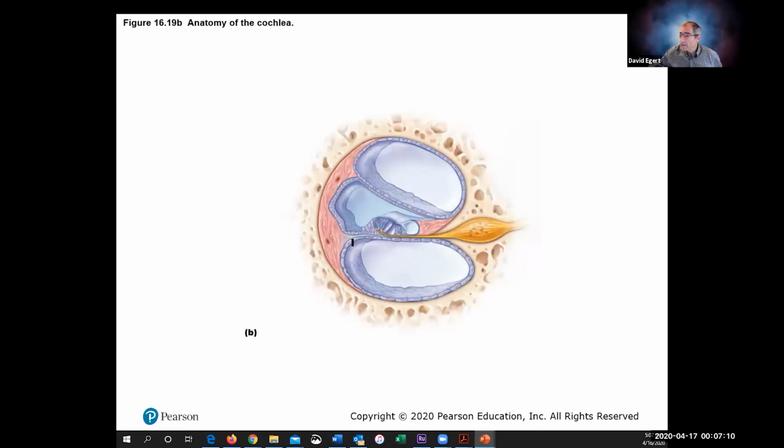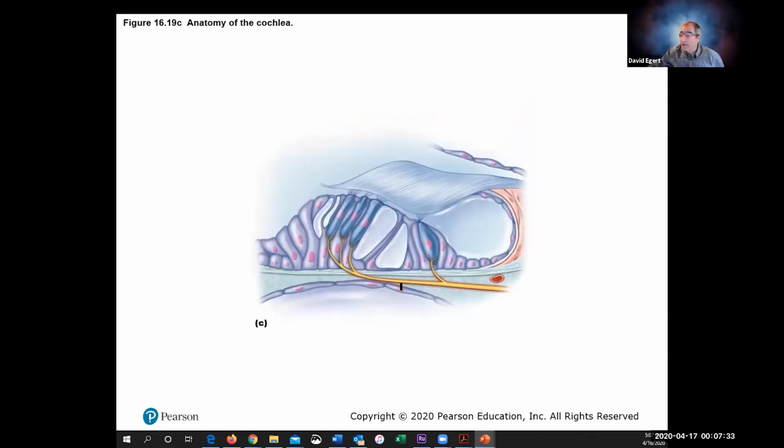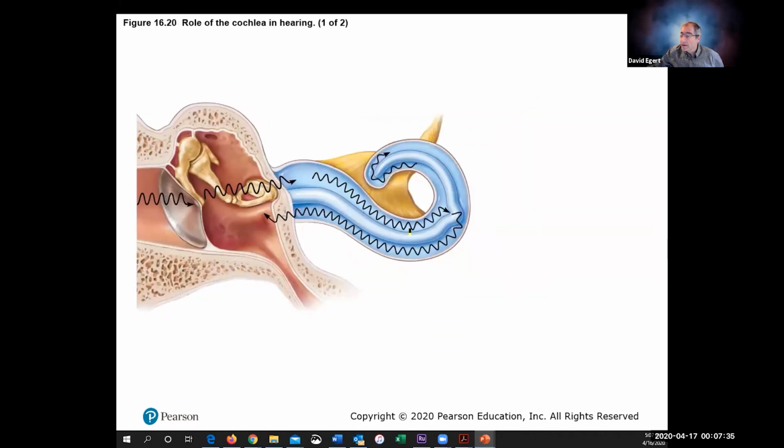That's kind of the classic. And this basilar membrane that the organ of Corti is sitting on top of has different mechanical properties. High frequency sounds are going to vibrate it closer to where the sound is entering. Low frequency sounds are going to go much higher, closer to the helicotrema, the tip end of the snail. So higher frequencies are here, low frequencies are going to vibrate it down here.